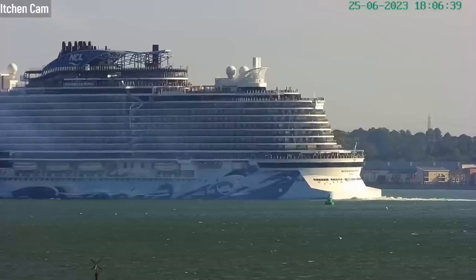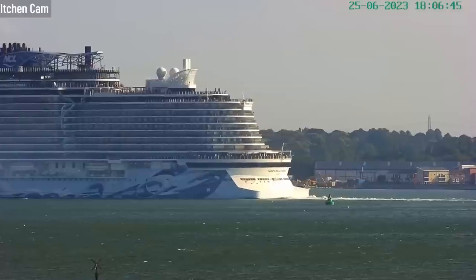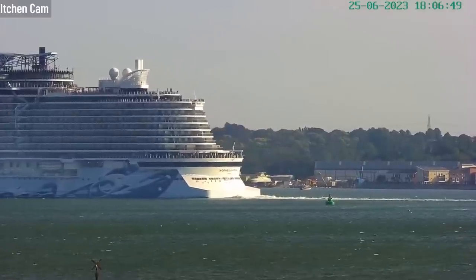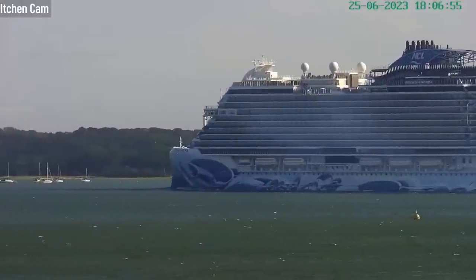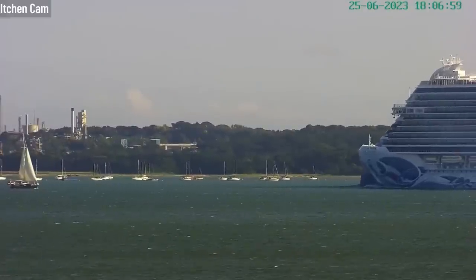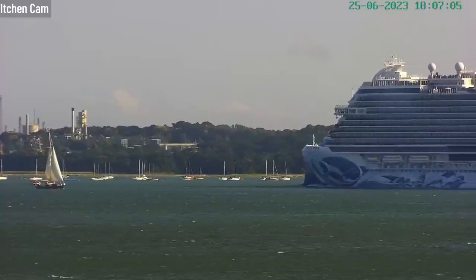Ahoy, shipmate. Michelle Roberts says, Captain, are you going to cover the live departure of Disney Dream leaving, as we'll be on it leaving the same day? Probably, shipmate. I can't remember when that is. I'll have a quick look. I would imagine I would be. I just need to check my own personal movements, compare those to the shipping movements, and see if they correlate. Let's have a quick look, unless you can tell me.